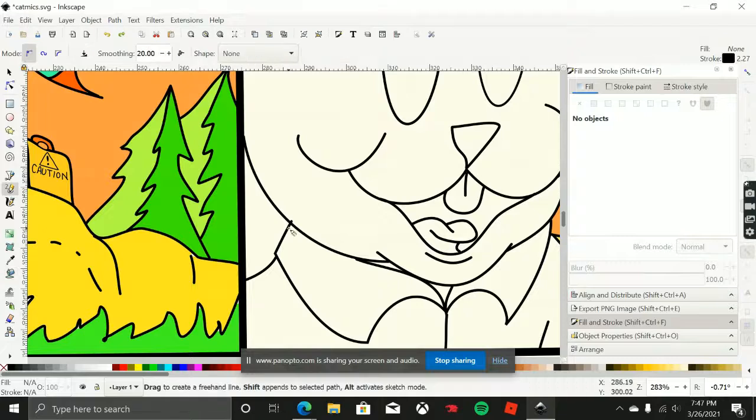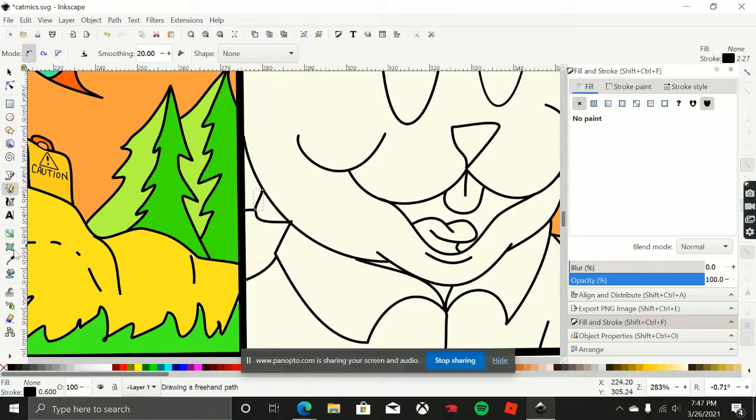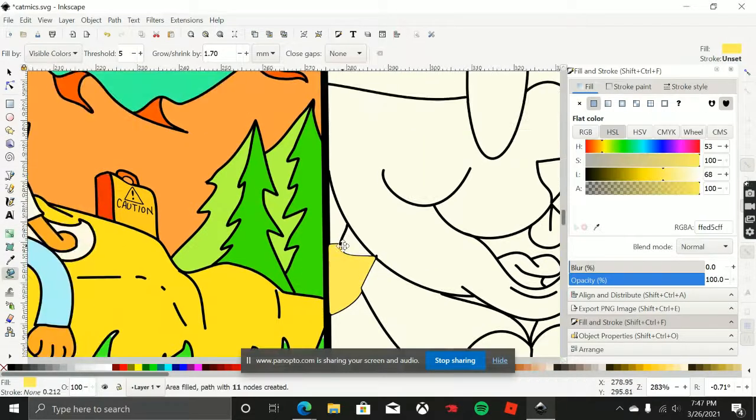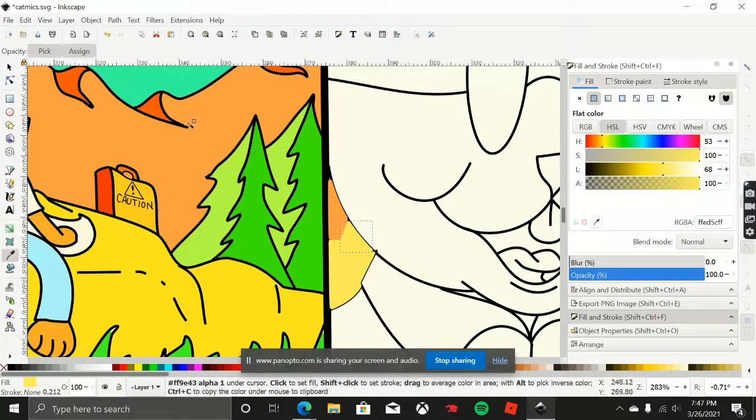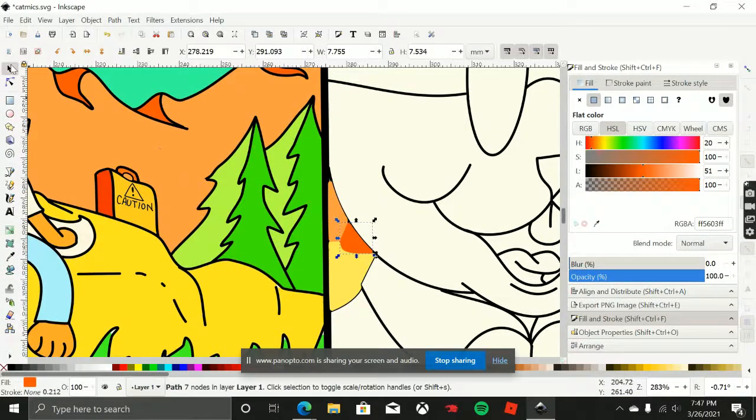Let's break it in half with some lines. Make this part yellow, and these parts orange and red, respectively. Send this back.